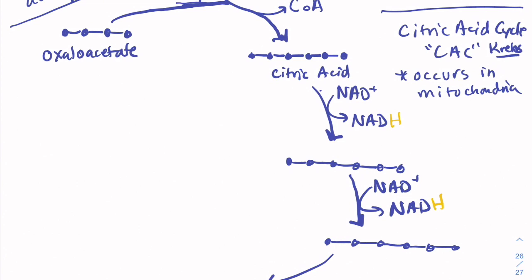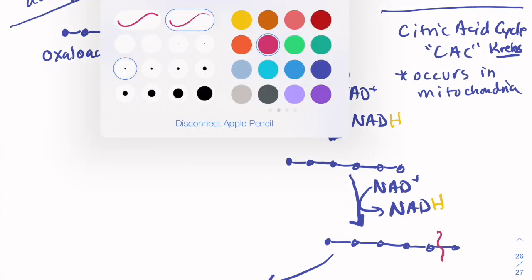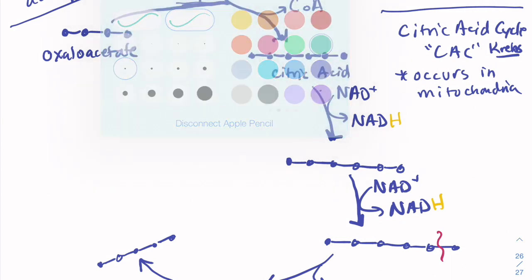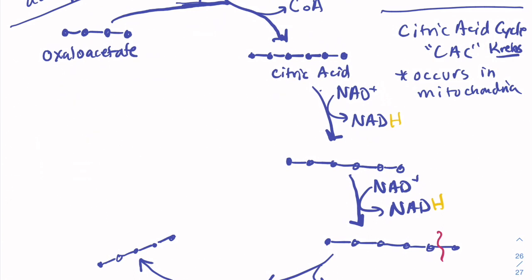Then one of these carbons gets chopped off and exits the building as CO2. So this thing's going to be like a 1, 2, 3, 4, 5. I'm making my molecules smaller now to fit this all on the page. It becomes a 5 carbon molecule. Then another funky thing happens, and this 5 carbon molecule, this chemical reaction releases some energy so that ADP gets its phosphate group back and becomes ATP. There we go.